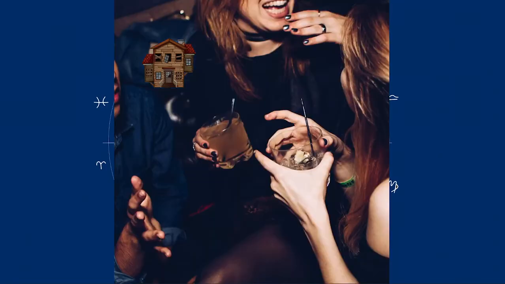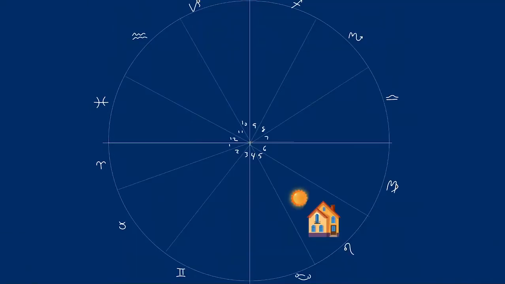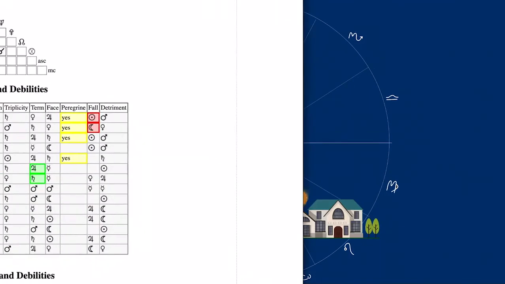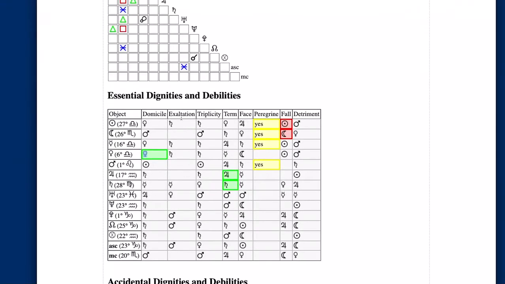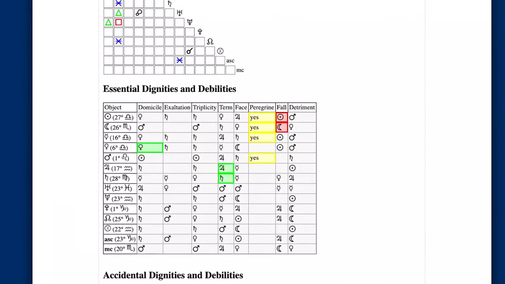So the next case is going to be exalted. And this is where everybody just absolutely adores you. Everybody loves you. You're exalted. And exalted are different signs for different planets. So if you look at exaltation right here, the sun is in Libra, and Libra is exalted for Saturn, for example. So if we wanted, not all planets have exaltations, but if we wanted to be exalted, then we would be in someplace different. So again, exalted is going to be a different sign.